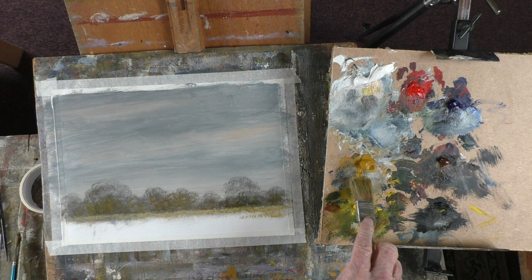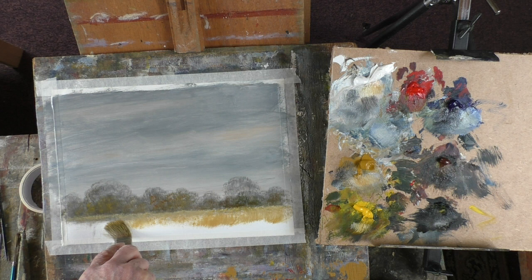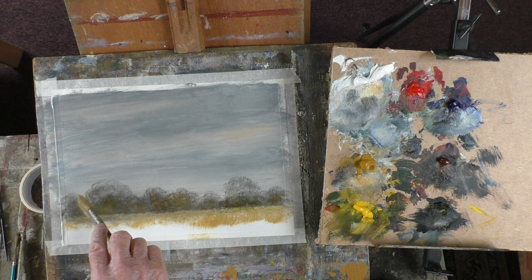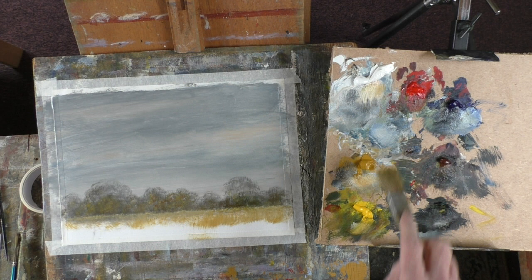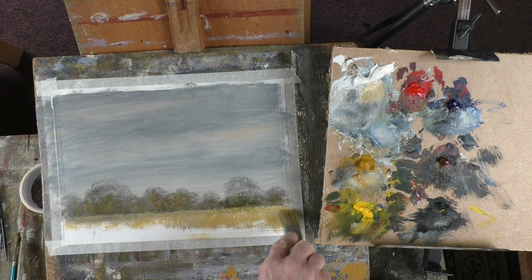Let's have a bit of ochre in there. Okay, a bit of white, a bit of ochre, a bit of oil. Just stipple this in.